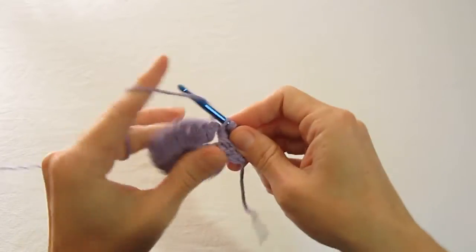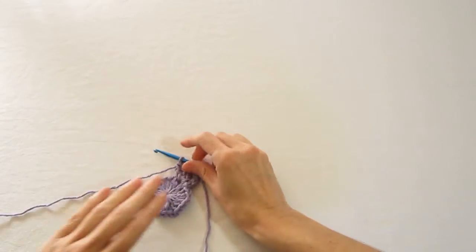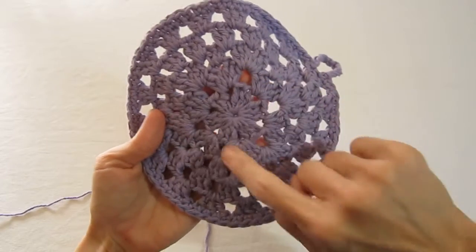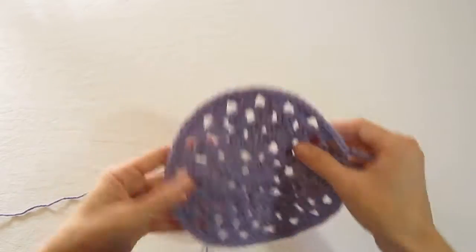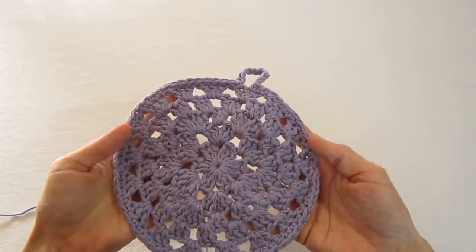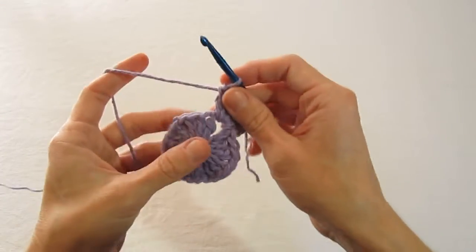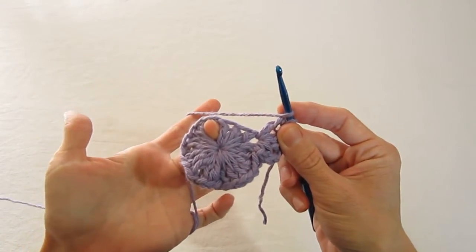Make three double crochet for the set. And what I've done here is, when I worked this pattern the first time, to make a chain one in between all of these increases, it increases way too much. It makes a ruffled mess that you have to work one more round in order to get the ruffle out. And I thought that was a little bit too big for a washcloth or a dishcloth. So we're not going to chain one there. We're going to move on to the next set in the next chain one space.